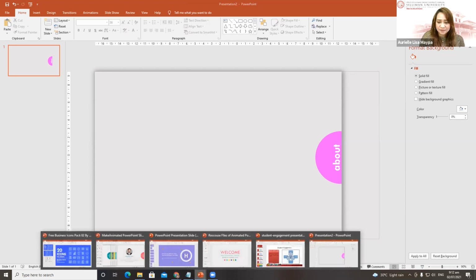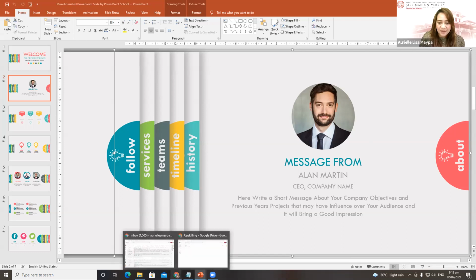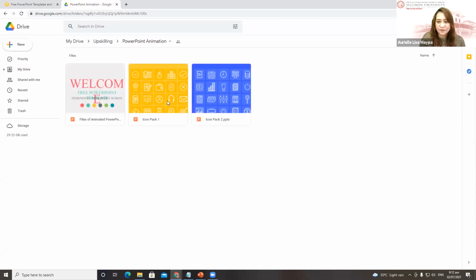Now, let's go back here. They have like an icon. In this tutorial, where I got the reference of this tutorial, they have all these icons available. I will share that to you. Sir Steve, kindly post the Google Drive where I've shared the icon pack.